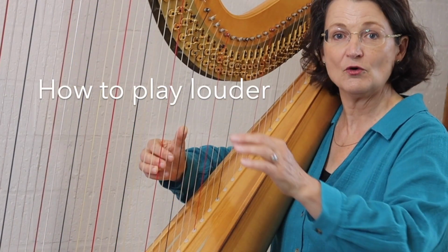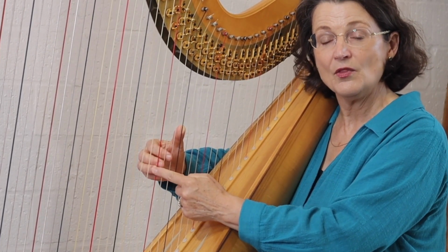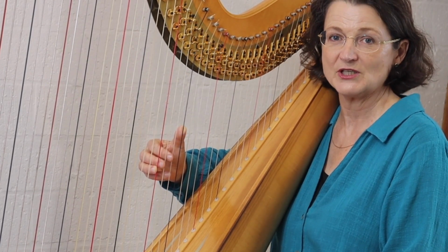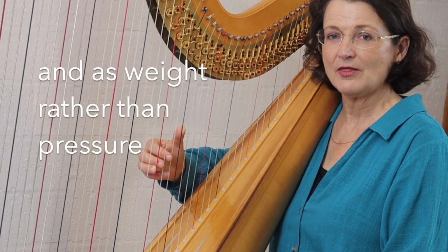Right there, as I felt my weight coming into the joint. Don't think of it on the string, on your fingertip. Think of it in that joint. That's where your control comes from for your dynamics. Feel it in terms of weight rather than pressure.